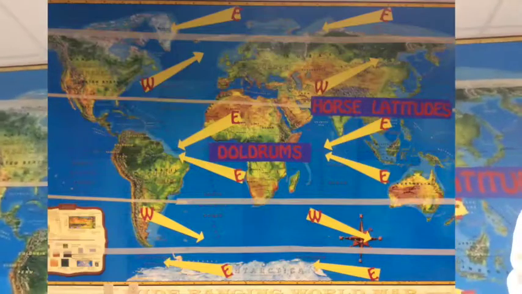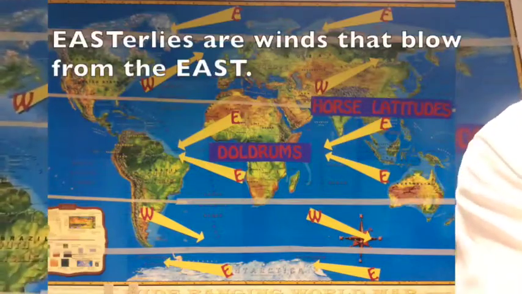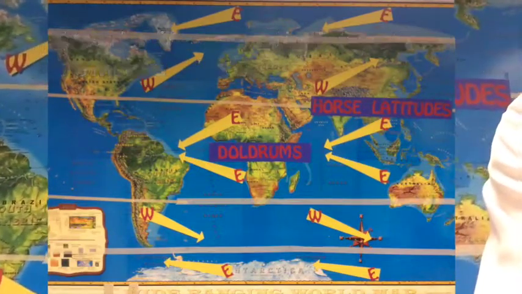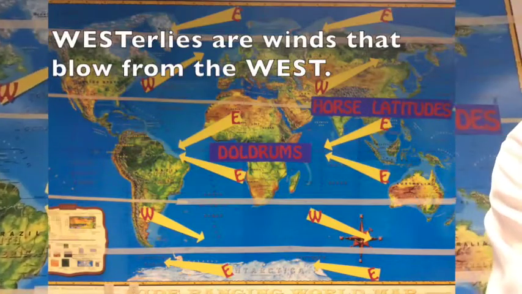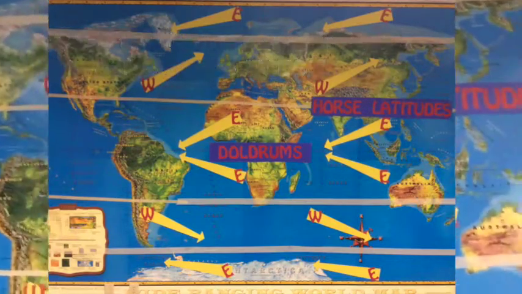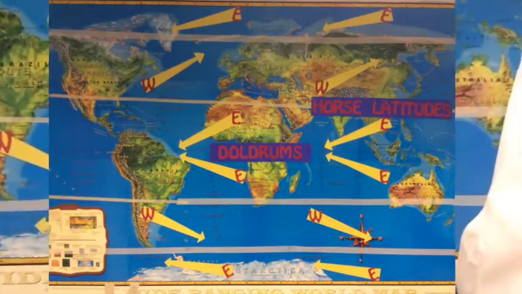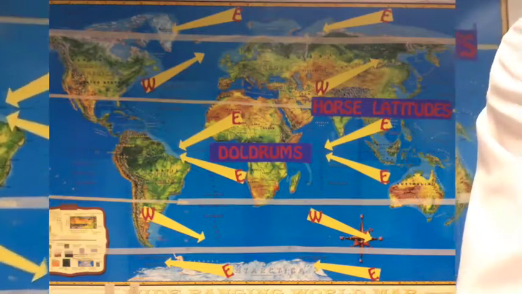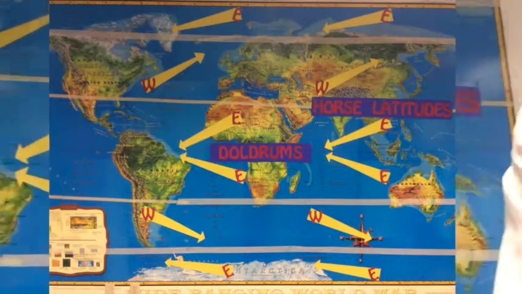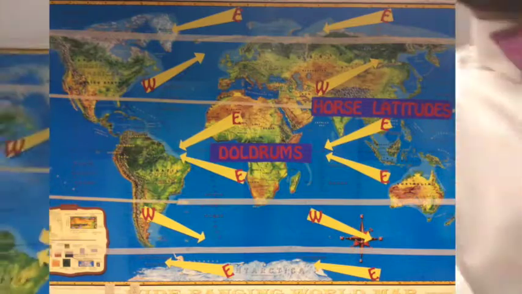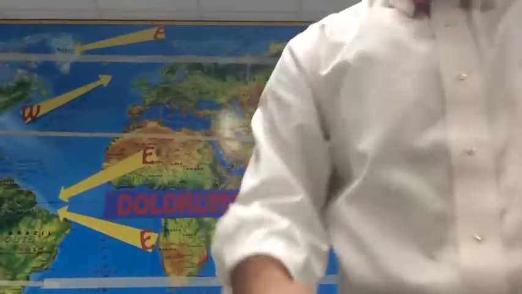Like if you look here, we have things that come from the east, which we call easterlies, and things that come from the west, which we call westerlies. And all of these little tape lines include our lines of latitude. The equator isn't taped off, but it's called the doldrums. So this probably looks pretty intimidating, but we're going to break it down to make it a lot simpler seeming.